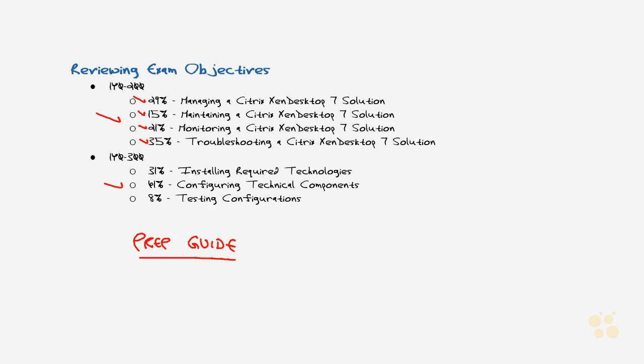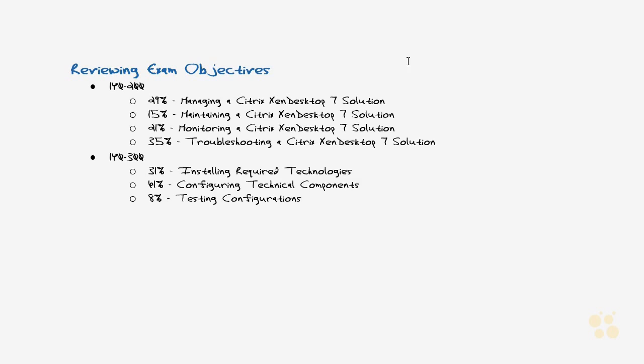So you can focus your studies on the types of actions that are most important to be successful with the exam. On the 300, about 1/3 is for installing the technology and just about 2/3 on configuring its technical components. Only a very small 8% there on testing configurations. So if you figure there's some 60-odd questions for 200 and 50-odd questions for 300, you can then take those numbers and multiply them by these percentages to get a feel for what number of questions you'll have that associate with each of these different percentages, each of these major objectives.